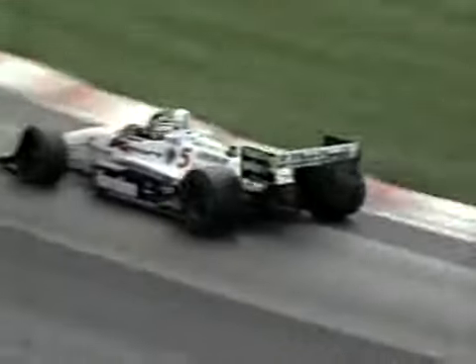And there it is. He carries that car nice to the inside around Boisell. Boisell, of course, knows that this is not a battle that he particularly should engage. Certainly he does not need to have any contact. So if he saw him making the lunge down the inside, the clever, sensible thing to do for Boisell is just to let him go on his way.